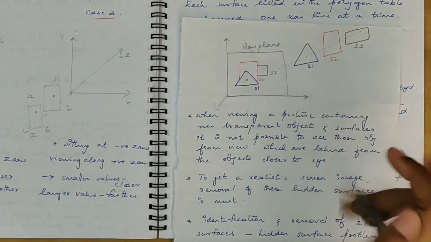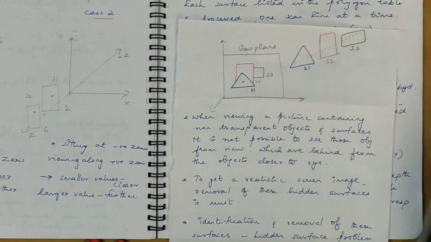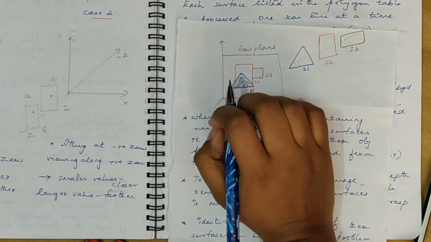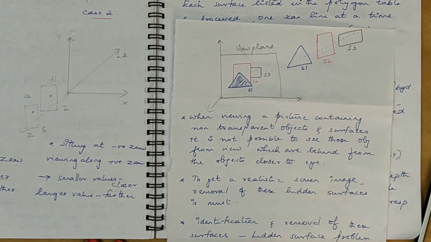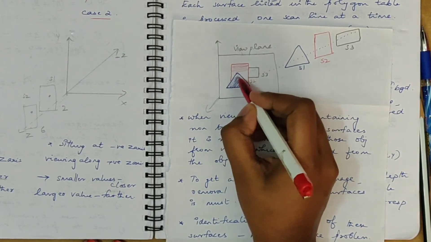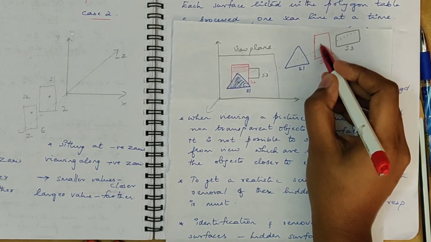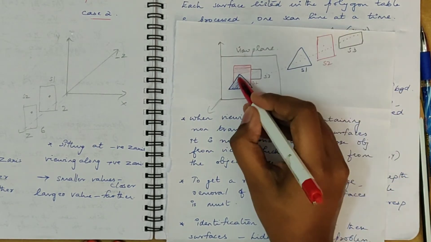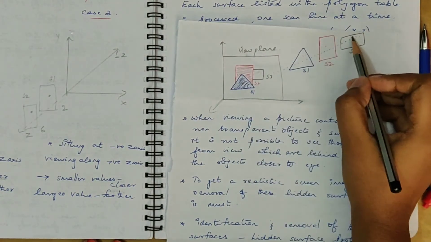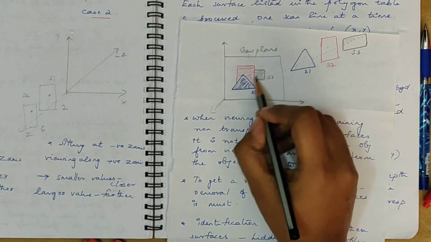You keep doing this for all surfaces. After all surfaces have been processed, the depth buffer contains depth values for all visible surfaces, and the refresh buffer contains the corresponding intensity values. For example, if the computer randomly takes S1 first, its depth values and blue intensity are stored. When S2 is processed next, the overlapping portions behind S1 are not stored since they are farther. Similarly for S3, only the visible non-overlapping part has its intensity stored. The point to note is that this works fine only for opaque objects.